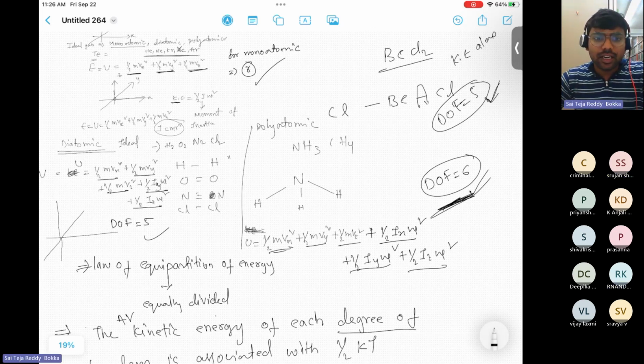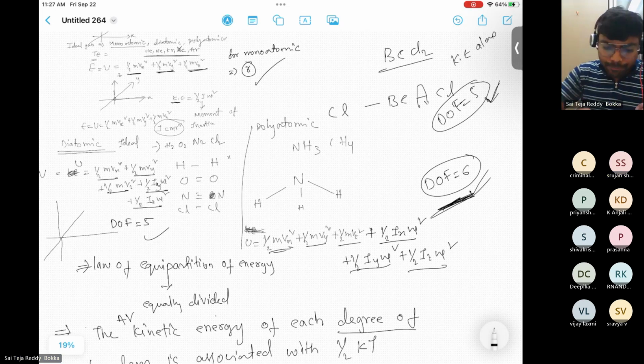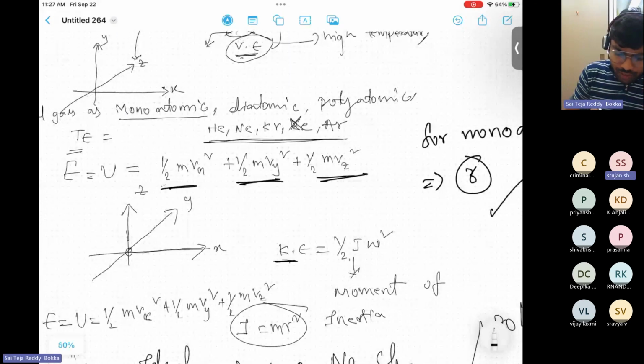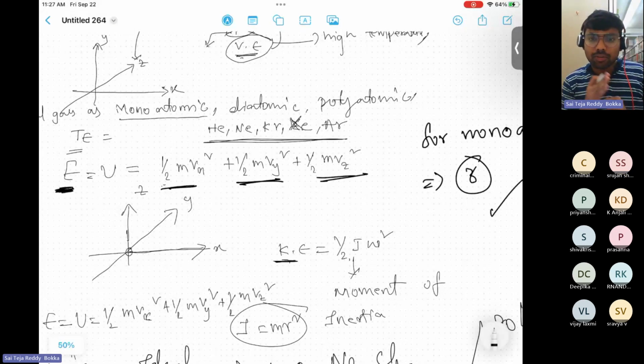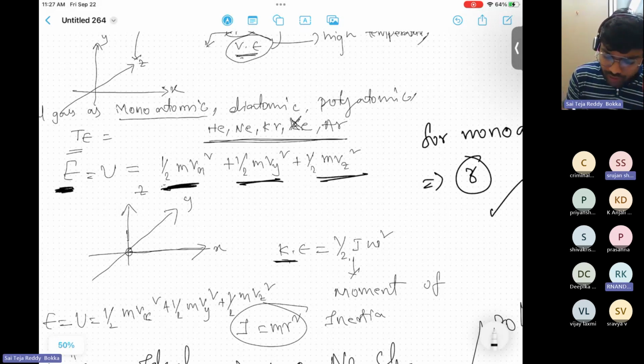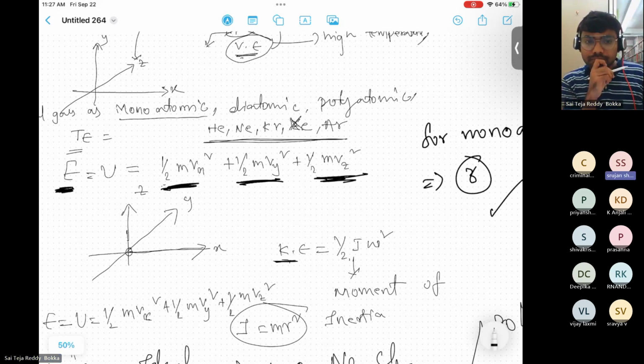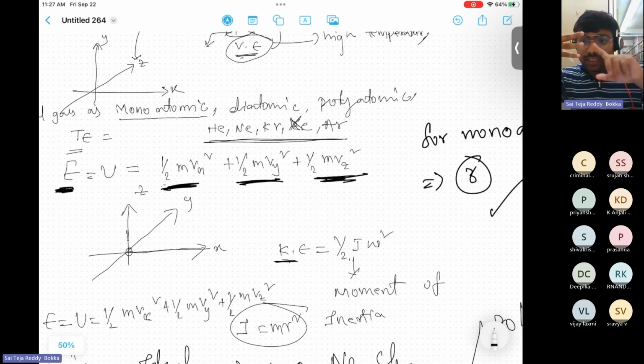So here, how many independent energies are there? How many independent energies do you have now? Here there is one complete energy, and how many independent energies do we have? One with x, one with y, one with z. We are having 3 independent energies. These 3 independent energies, we call a degree of freedom. How many independent energies do we have in the system?